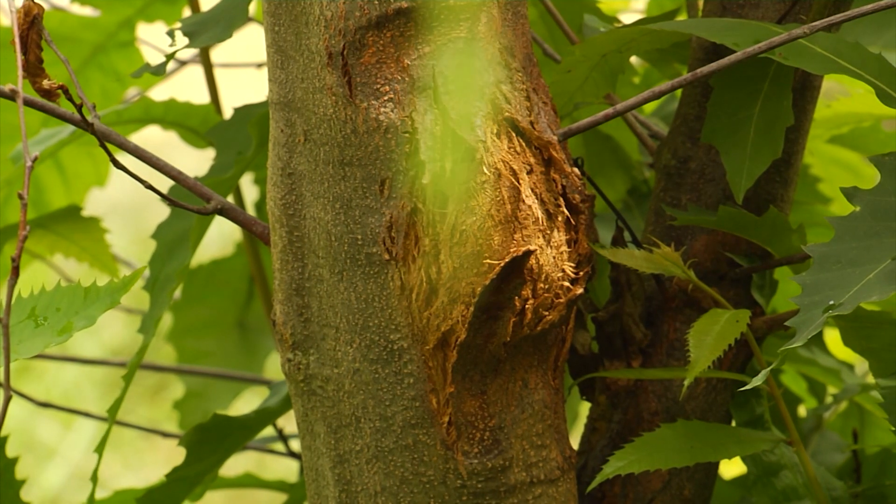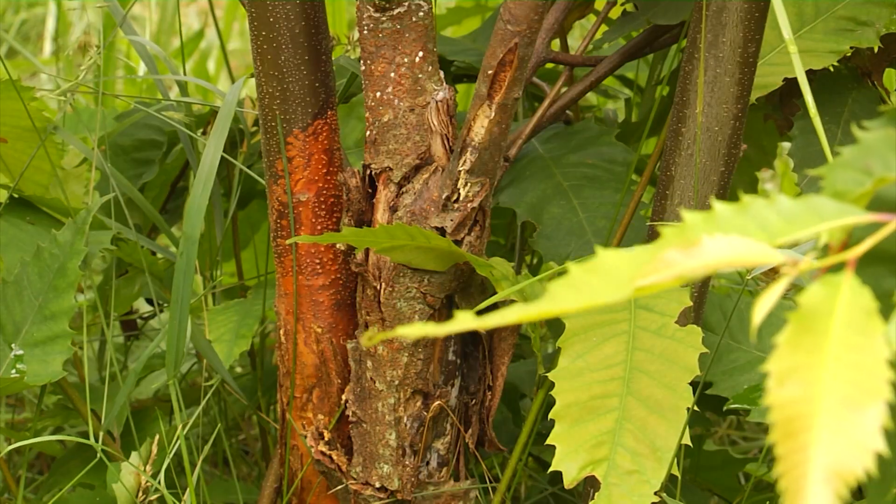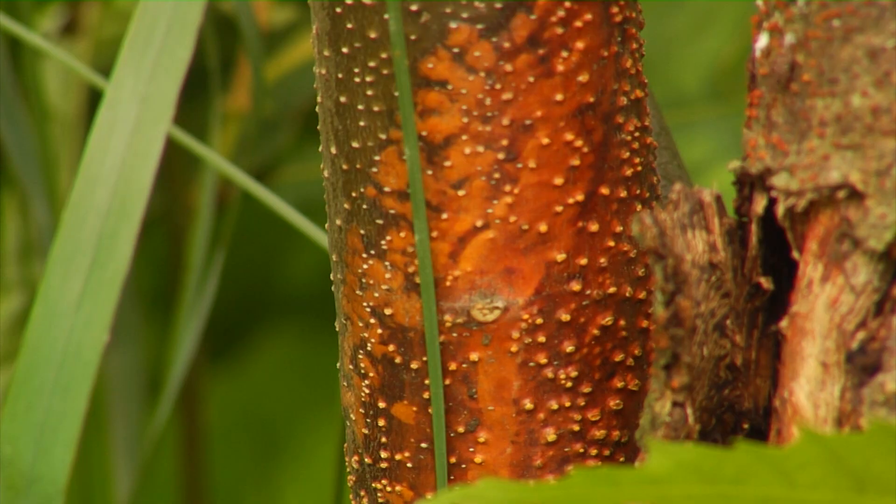Some of the trees in the orchard in South Burlington show signs of being infected by blight. For Collins, this is the main purpose for the restoration project. What gets to our volunteers and pulls people in is the chance to help fix something that we as humans kind of broke.